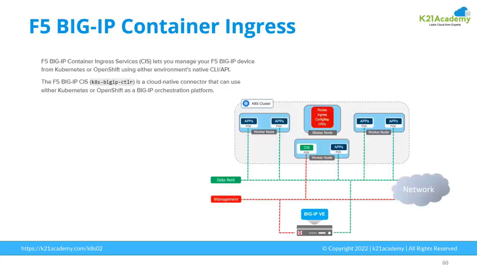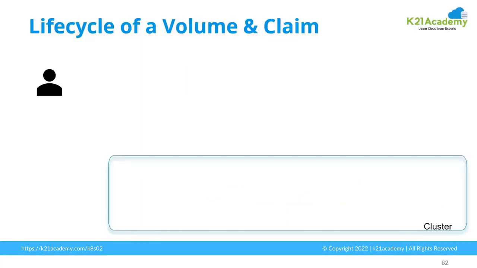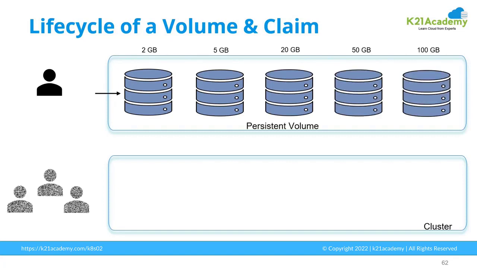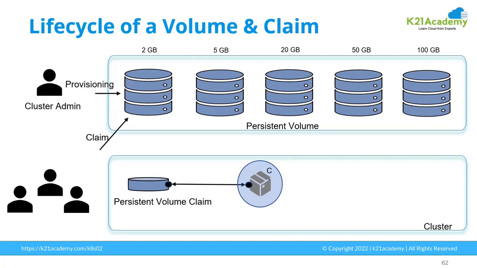And there are Nginx Ingress controller or F5 Big IP Container Ingress controller or other types as well supported on Oracle Kubernetes. For storage, there's a concept of persistent volume that you can use to store the persistent data on a storage volume outside the container, so that the data stays after the life cycle of the pod or application running on the pod.